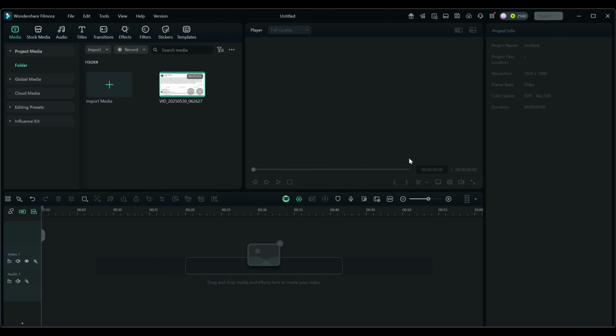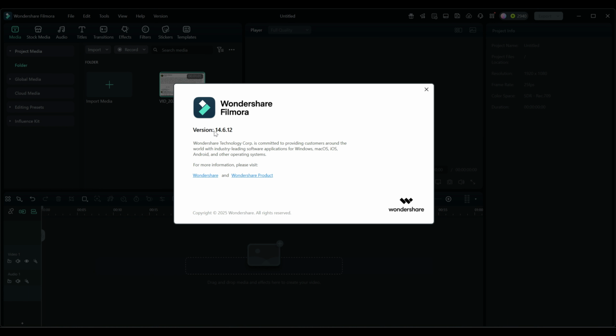I wish Stephen would have posted an image of his screen layout so that we could have looked at it in more detail. And I don't know what version he upgraded from or whatever, but just so you can see here, the version that I'm running is 14.6.12. So that's the latest version that I'm aware of. There may be something newer.